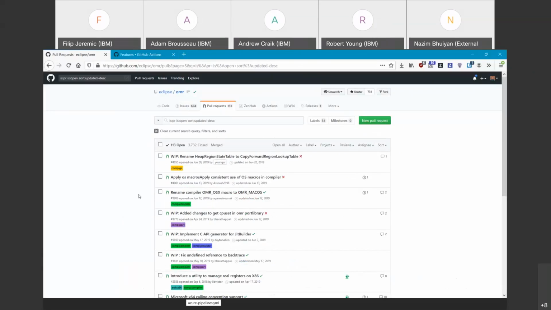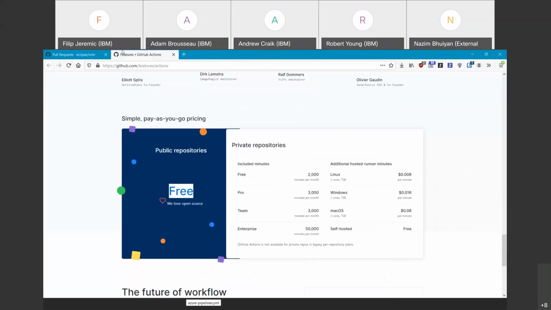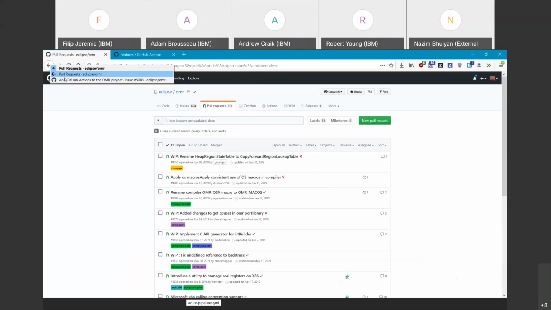For example, often people open up an issue, they ask a question, their question gets answered, but they don't close the issue off. So it makes it seem like there's 600 problems in OMR when maybe 100 of these are just questions or something like that. So we should try to do our best to keep the number of pull requests down, as well as the number of issues, and have a healthy pipeline of both coming in and out. And this GitHub action will help achieve that.